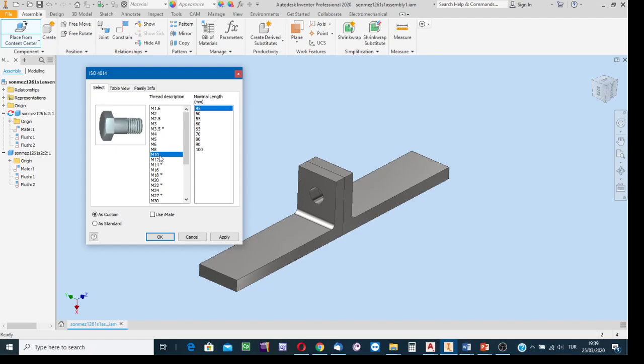I'm going to talk deeply about such things, but M stands to say the thread form is as it is defined in the document published by ISO. The number 10 is the diameter of the threaded part, the measured diameter of the threaded portion. Okay.